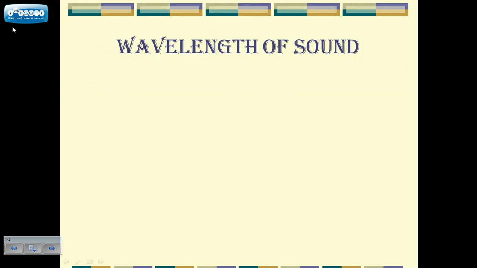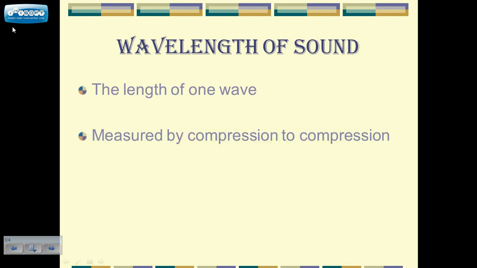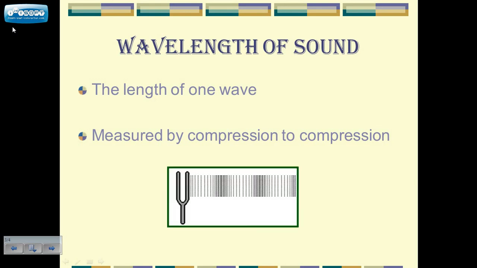So now wavelength. How does wavelength affect it? Well, wavelength is inversely proportional to the frequency. The wavelength here is the length of one wave. That's review from last unit. This is measured in sound from compression to compression. So as the frequency increases, the wavelength should decrease, inversely related. So here in my little animation, you would measure the wavelength from compression to compression, so the dark spot to the next dark spot.